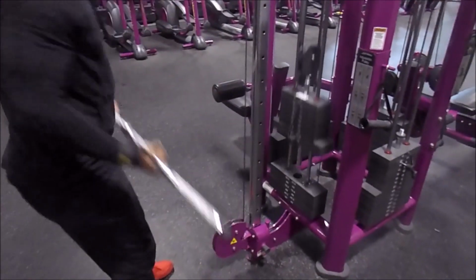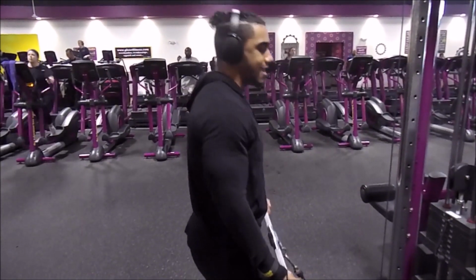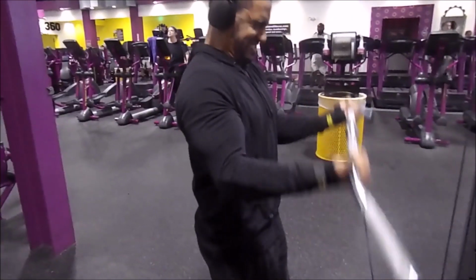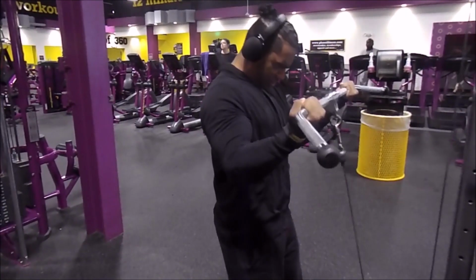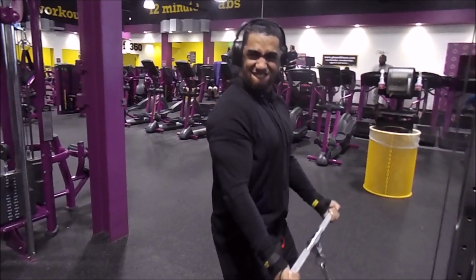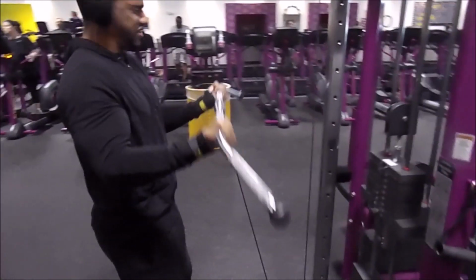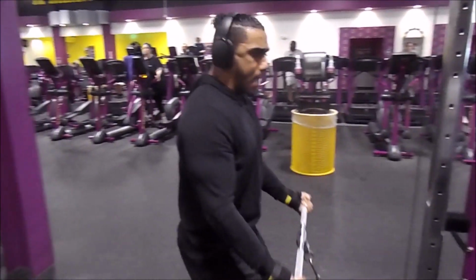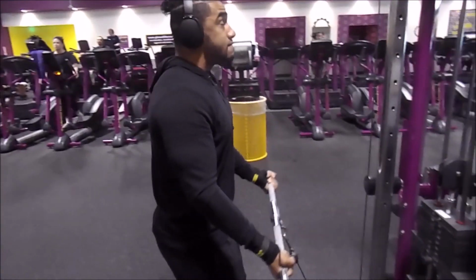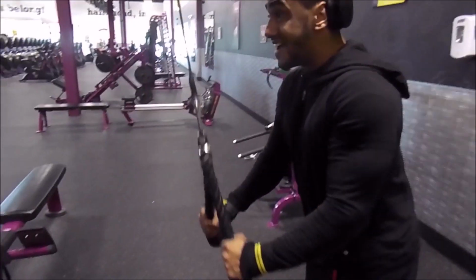So again, every single set that you guys do, which will be 4 sets, you want to increase the weight gradually to where 12 reps will be difficult. Each time that you do a rep, you want to squeeze. That's why you see the difficulty in my face, because I'm trying to squeeze that bicep as hard as I can on the way up. Think that you're trying to make a muscle like you're trying to show off to somebody. Each time you're squeezing as hard as you can, making that muscle hurt without jolting your body too much. A little momentum is fine, but not too much of it.